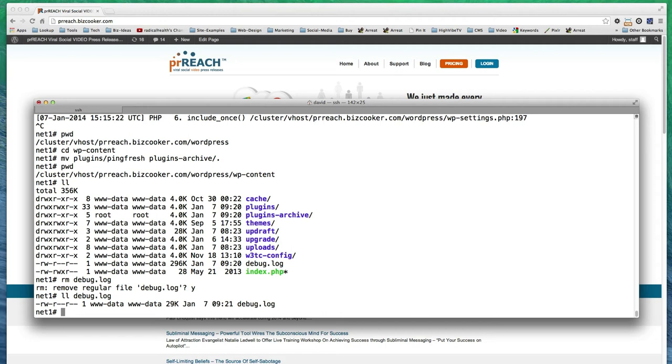Since he's using the Genesis theme framework, I'm betting that the majority of all the errors relate to Genesis, because I hate to say anything's a piece of crap, but in the case of Genesis, here's the way that I say a piece of code is good or crap. To me, a piece of code is good if it produces no debug.log information, period. It should be clean, same way with the WordPress core. I've gone through and submitted bugs myself that cleaned up the entire core so that the core runs now with no errors in the debug.log.